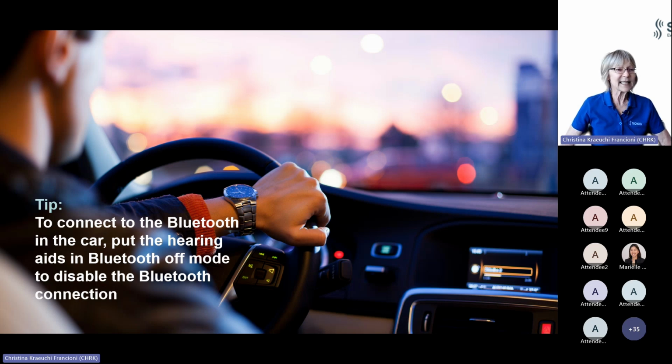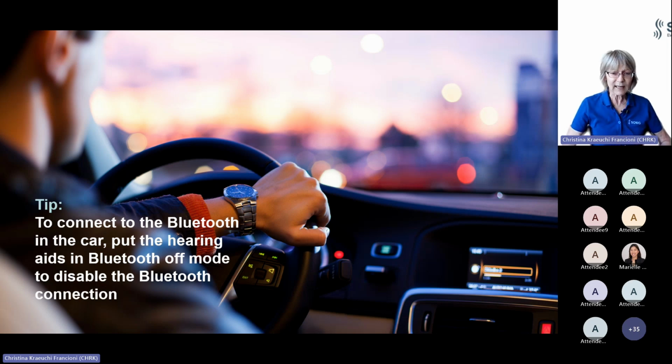And last but not least, when a device such as a smartphone is paired and connected to two different Bluetooth devices at the same time, the smartphone may not send the signal where you want it to go. A good example is here, we see a person driving in the car. There should be a connection between the smartphone and the hearing aids, as well as the Bluetooth car stereo. So maybe if a call arrives, the client would like to have the call in the car and not through the hearing instrument.